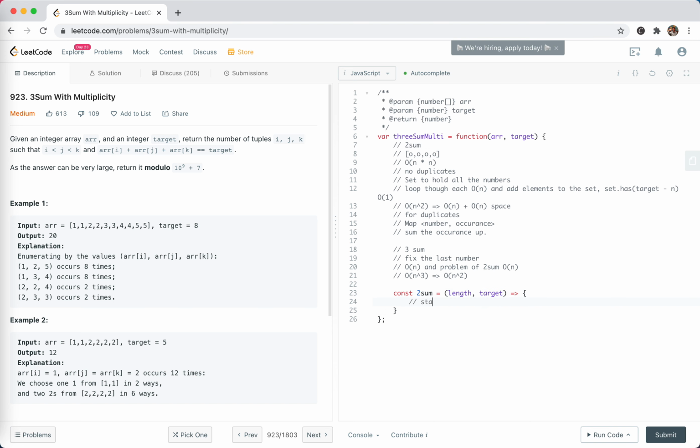Start from 0, and the end index. If n is smaller than 2, at least 2 items, right? If it is smaller than 2, just return 0. There are no tuples.